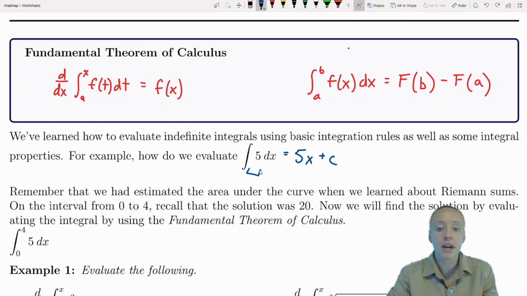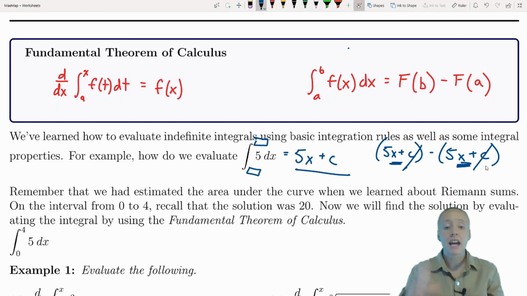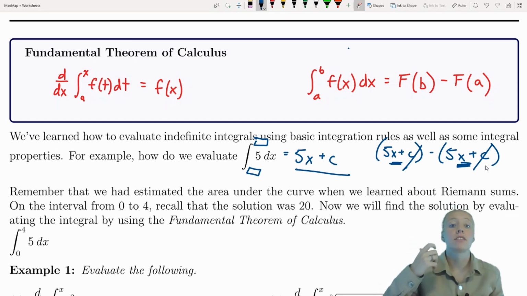If I have some lower bound and I have some upper bound, and when I integrate I get 5x plus c, when I take my upper bound of whatever that is, I'll plug in some x here, and when I subtract my lower bound, again, I'm going to be plugging in a different x. Here's my upper bound of b, here's my lower bound of a, that's going to get plugged into each of those. You can see that my c's will cancel out. So when we don't have bounds, we need the c, but when we do have bounds, that constant, whatever it is, is going to get canceled out when we subtract the antiderivative at b minus that antiderivative at a.